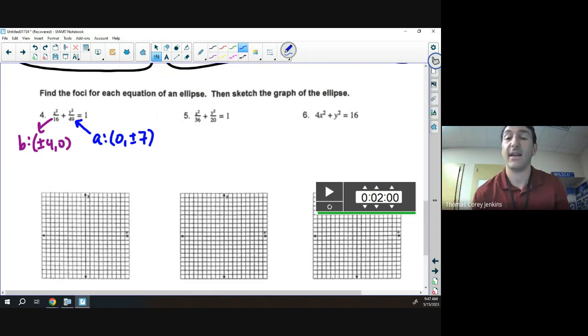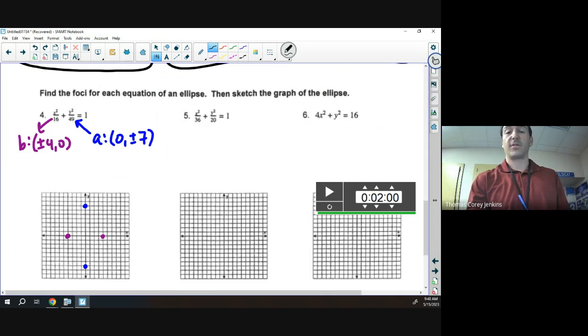So let's go ahead and put those 4 points on our graph and see what it looks like. The graph is 10 by 10, if that helps you to find where 7 and negative 7 are. And then 4, 0, and negative 4, 0. And again, sorry about the tiny little graphs here. And really, as far as graphing these goes, we don't really need the focus. This is all we really need, okay?